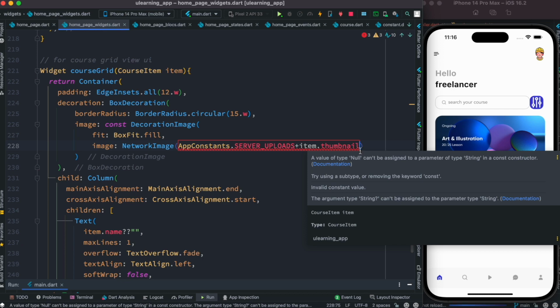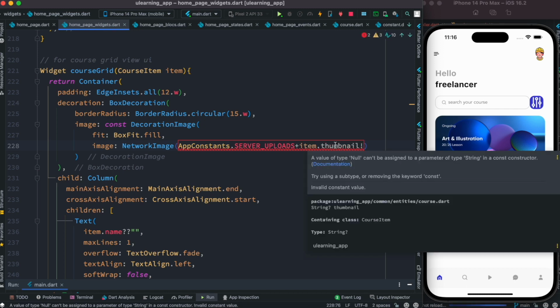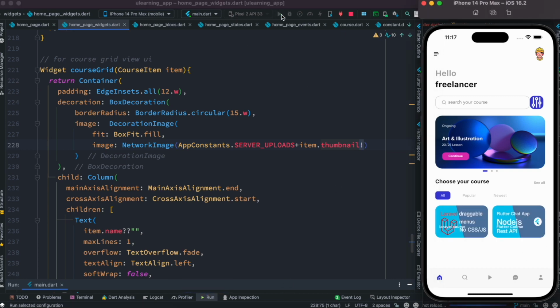Null cannot be assigned. All right, so here it says that it can be null. Okay, so remove this const and put this as a thumbnail, and it should be good. So let's go ahead and see it here. Beautiful.